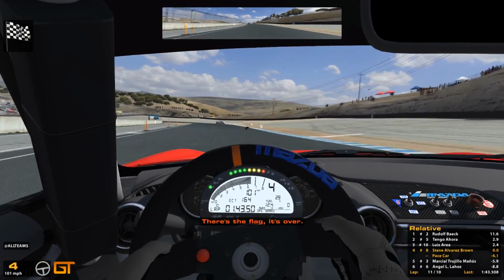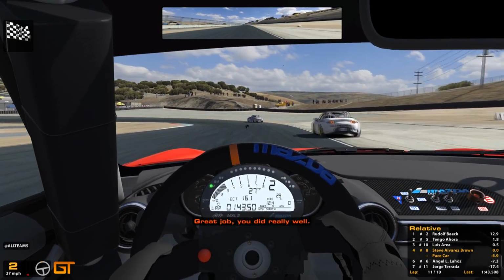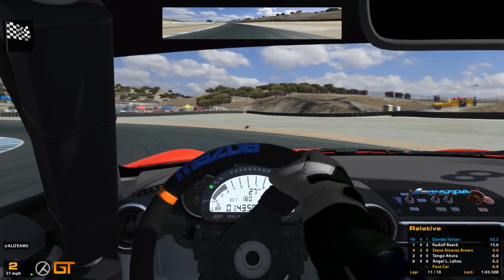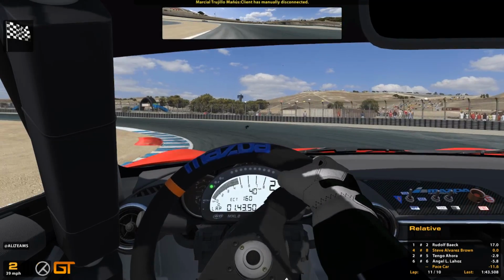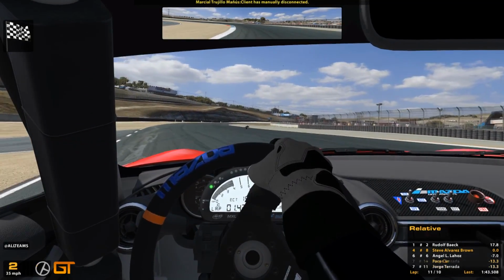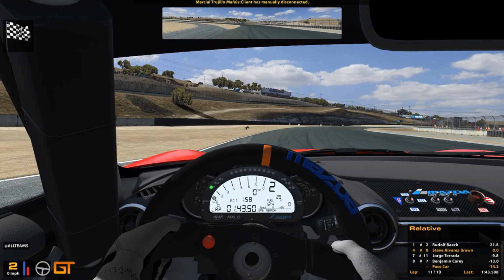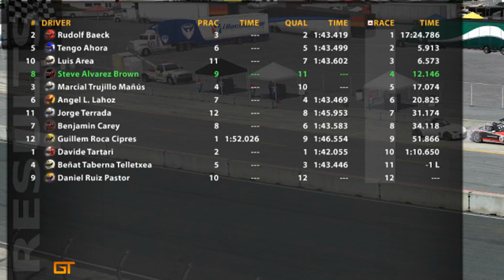Not the most perfect race for me. Need to still improve my braking technique. Need to improve my blipping on the throttle as well. Didn't do it at all in that race. So need to get doing that again. I think it's just mainly a case of not getting on this simulator enough. I need to get myself on here a bit more often. Maybe practice every other day minimum, and then to keep my technique up a little bit better.